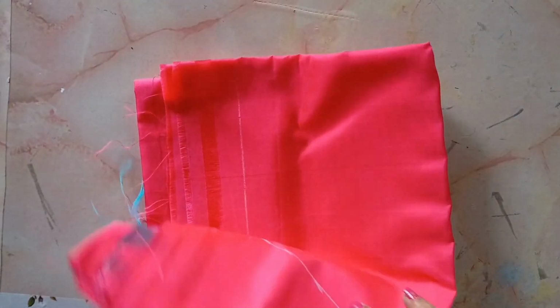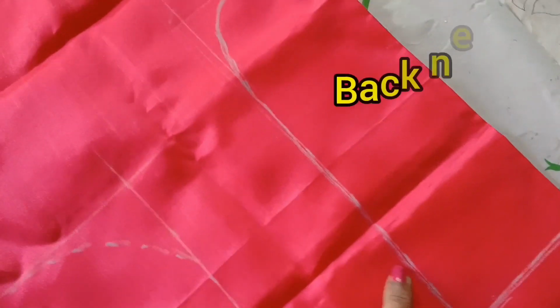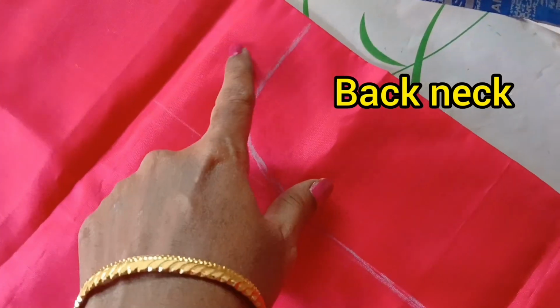First and foremost step, iron the fabric without any wrinkles, the one on which we are going to do the painting. Beginners, in the initial stage, take a tailor's help for blouse marking. Ask them to mark the sleeve portion as well as the back neck and front neck. I took a 1 meter silk cotton blouse for painting.